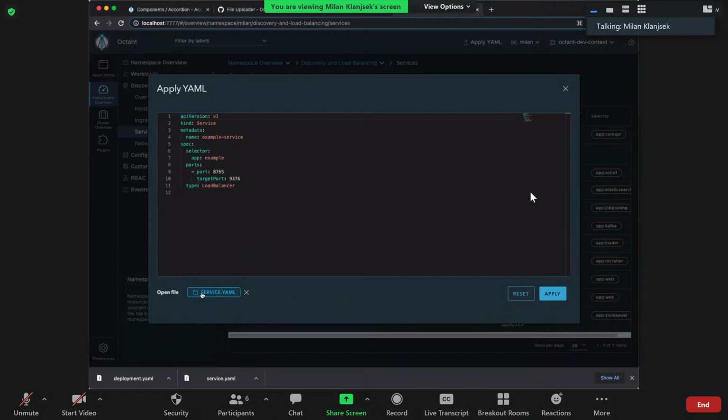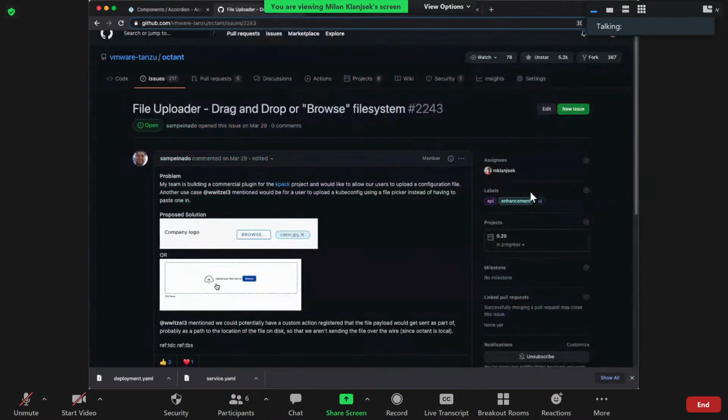Right. But this could be a drop target, right? I think that's even part of the request, this could turn into a drop target. So that's definitely something we can look into. This is under the covers using the Clarity file component, and I'm not sure they support dropping files, at least not yet. So yeah, we might have to build our own.